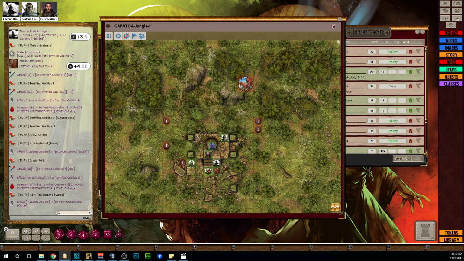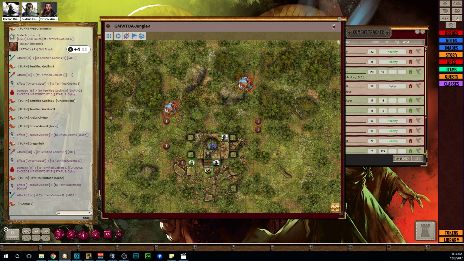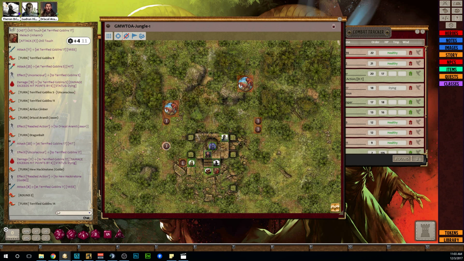Okay, and you see yet another Allosaurus burst out, and he comes down. Oh boy. Guys, these are large creatures, but they only have a 5-foot reach. He's going to try and bite the goblin. Oh, and he misses. And 14 is going to run through there, but he would provoke from Dragon Bait.